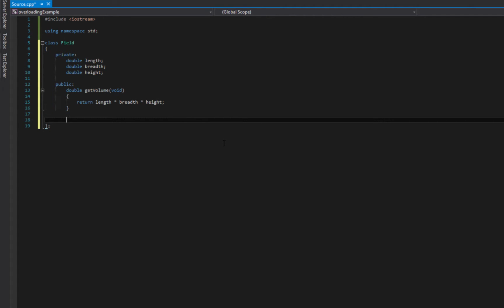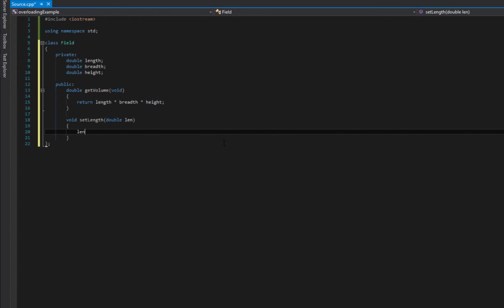Okay, so the other function is going to be set length. Since this is going to be a setter function, there's no need to return anything, so this needs to take an argument. This is going to be double, and let's name it len, and in this function we are going to change the length value with this argument. So this is the setter function's functionality.